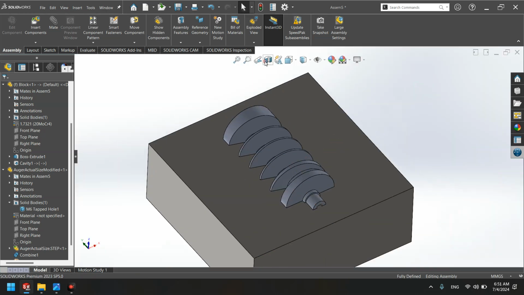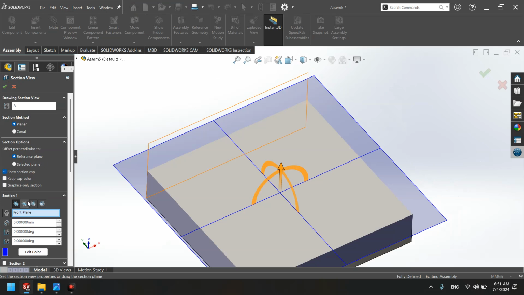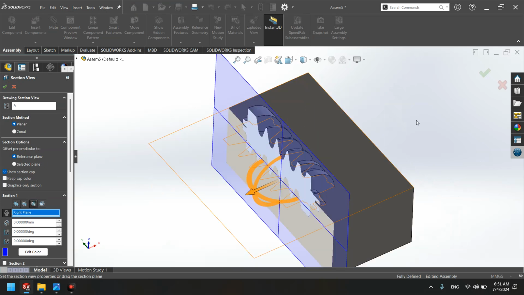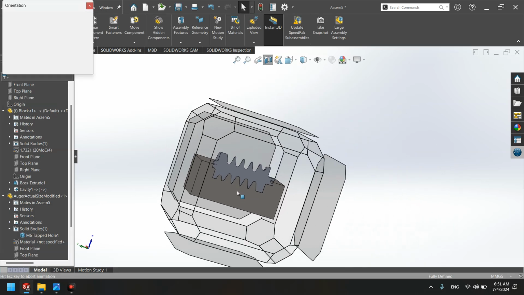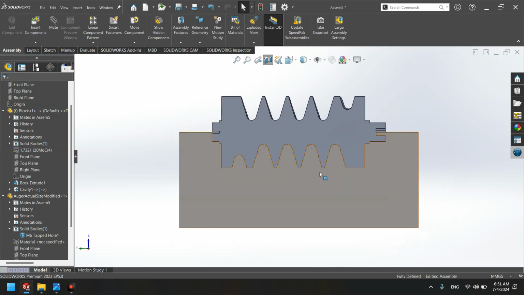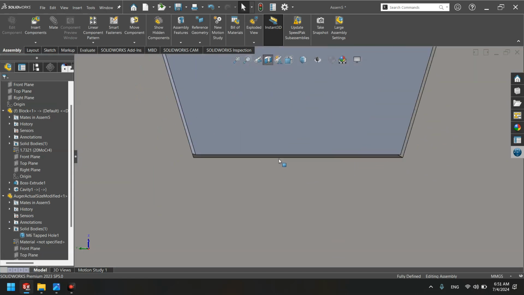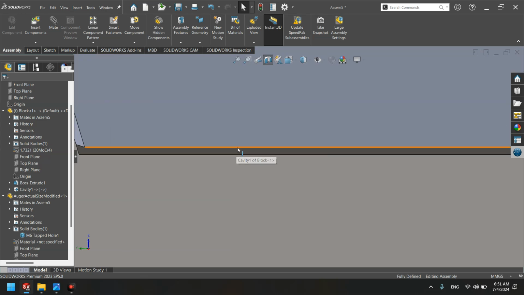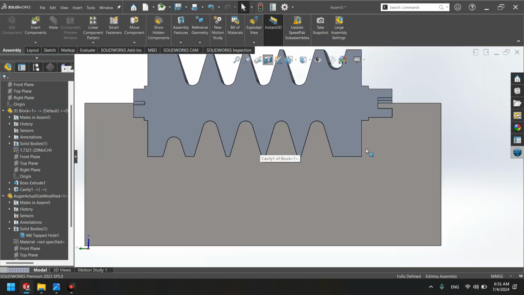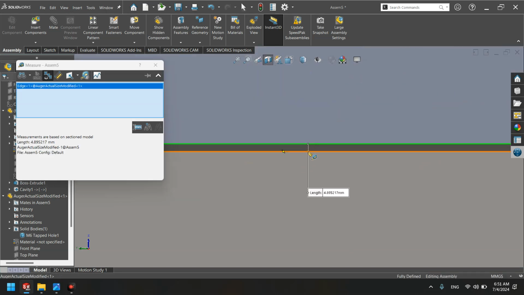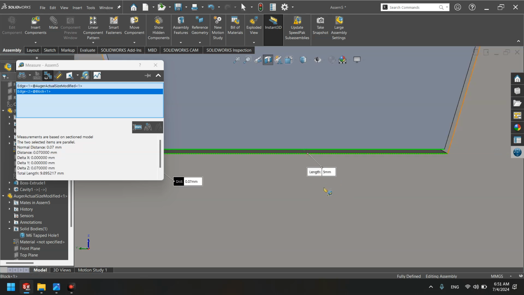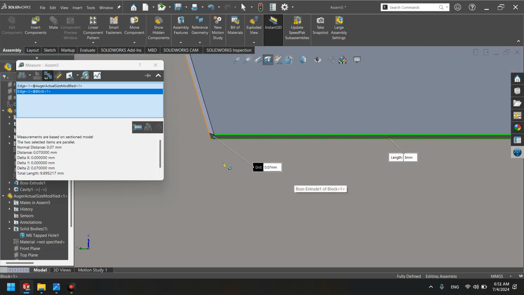Look, if I make a section, you see all those gaps are considered here. And if I measure it, the distance between two lines is 0.07 millimeter.